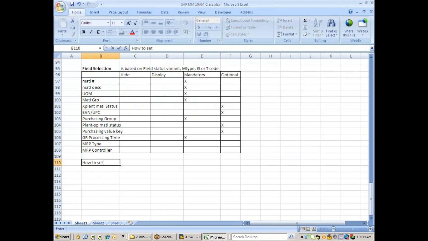How to set up field selection property for a material master field, right? There are 4 steps involved in it. Step number one, identify the technical name of the field which you would like to work with.